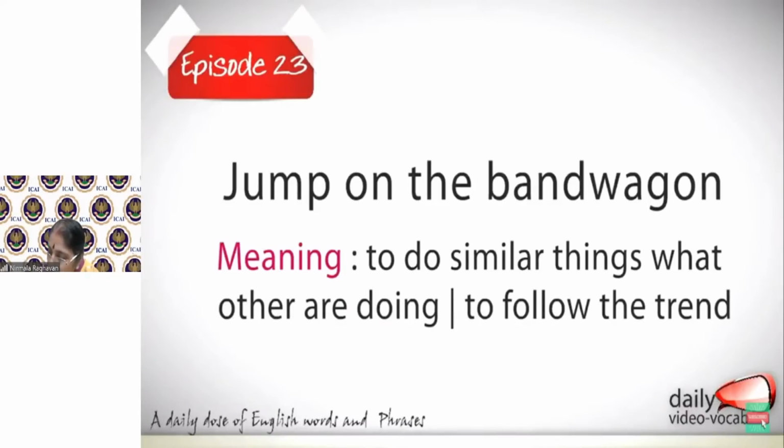Wagon is like a car. In old days, people traveled by a wagon made of wood and had wheels. Horses would pull the wagon. For example, everyone is on the wagon and you are not on it, and you just jumped on the back of the wagon, means you joined them. You are going in the same direction with them. Well, I am sure, now you are clear with what this phrase means. Now let's look at some example sentences, on how you can use this phrase in your daily conversation.